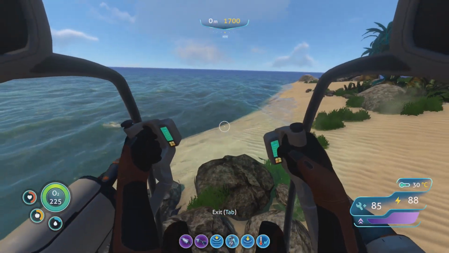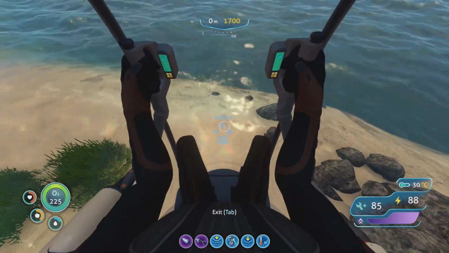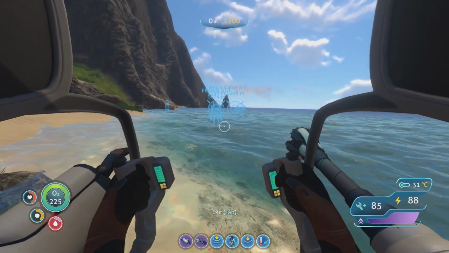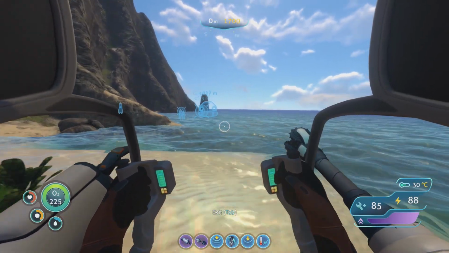I'm going to go back to my base, put all this stuff away. We're going to leave the Cyclops down there. I'm going to go try to get all this stuff, and then I'll get back with you guys and we can make this antidote and see what it's going to do.